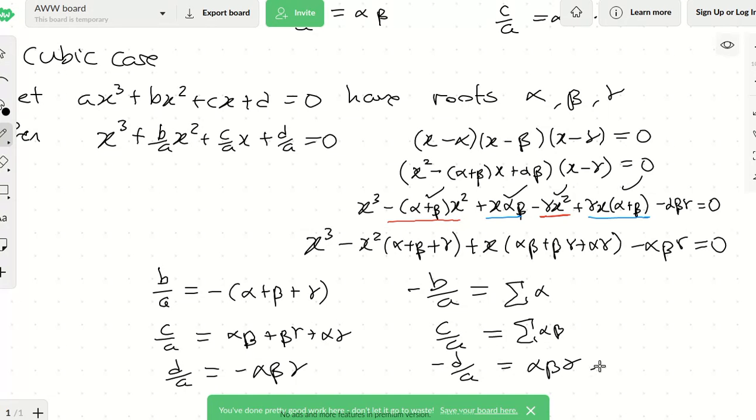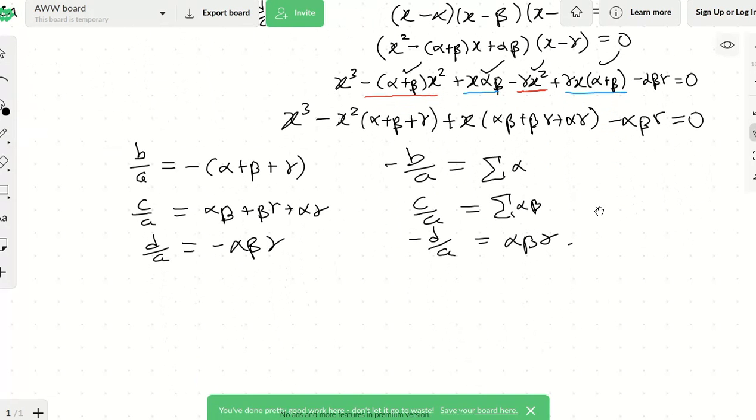Hope that made sense. That's just a quick example of the proofs. I fully invite you to do it for the quartic case. It takes a bit longer, but I wouldn't be a good teacher, I think, if I didn't leave the most difficult, hardest work for you, the student.